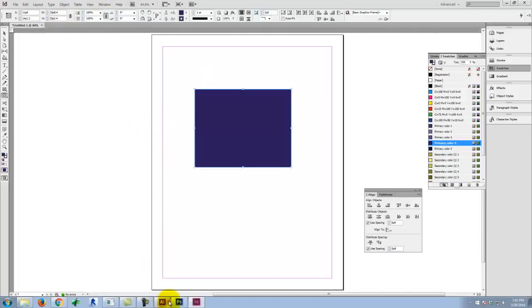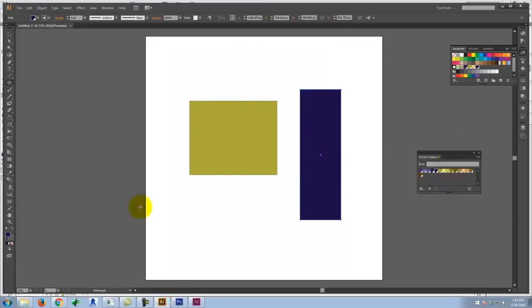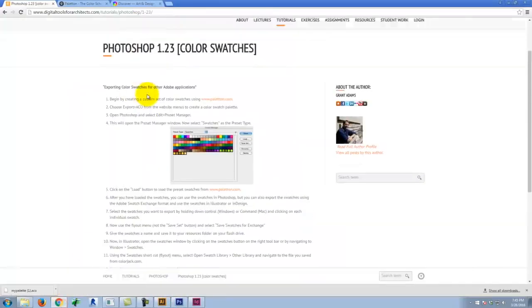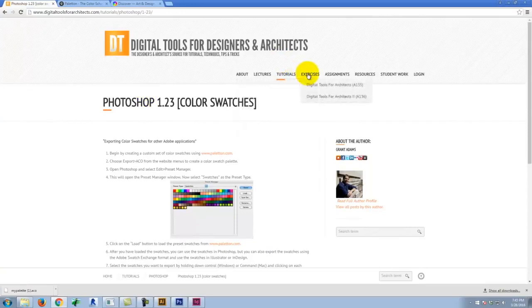Okay, so now that I have my color palette loaded, I'm going to go to the Digital Tools site and go to today's exercise. So we'll go to Spring 2016. And of course, no internet connection.